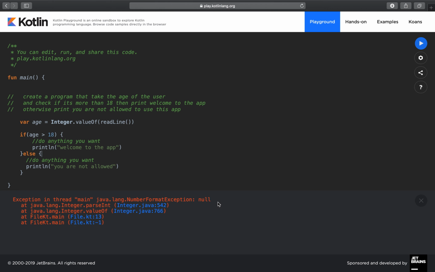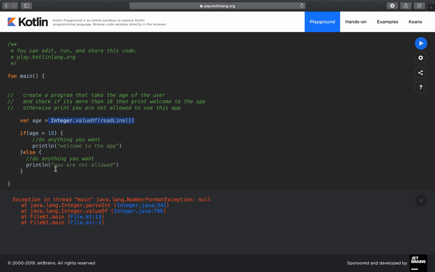And we need to, of course, wait. Oops, we have a problem right here. Yeah, of course, because if you remember, the read line is not supported by the online compiler, so that's why the value here of age will be null. Okay, and here we are comparing null to an integer, so that will make an error. But if you run this code on a real code editor, then this will work just fine.